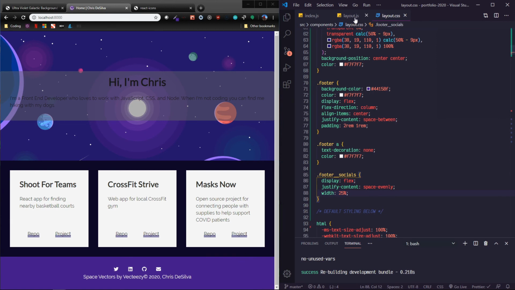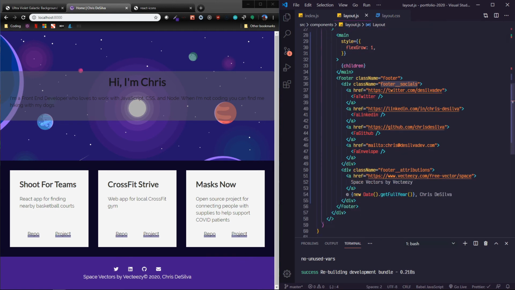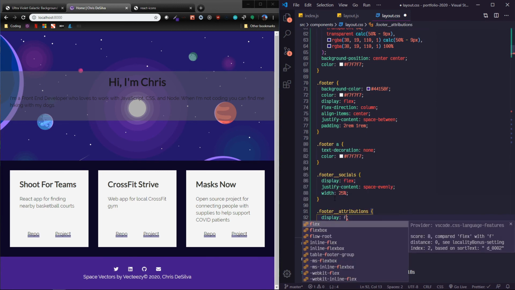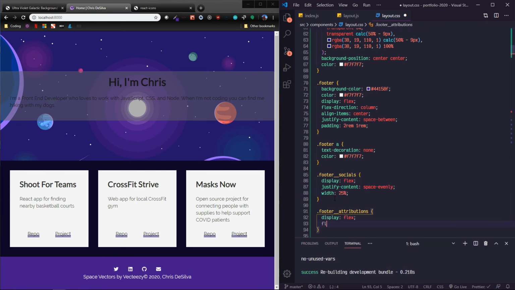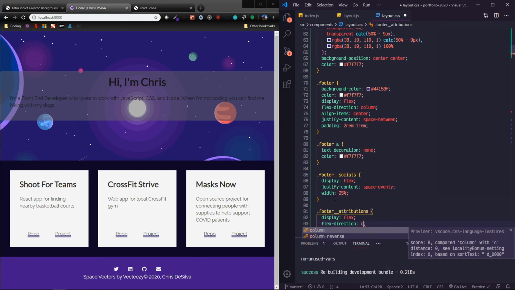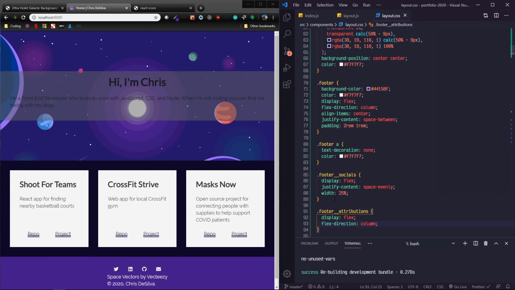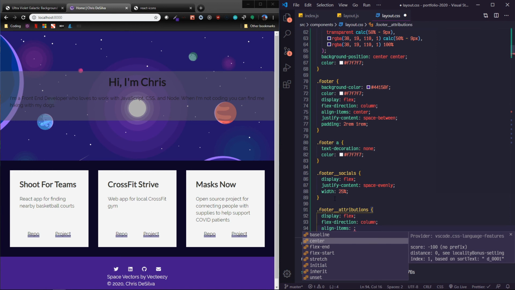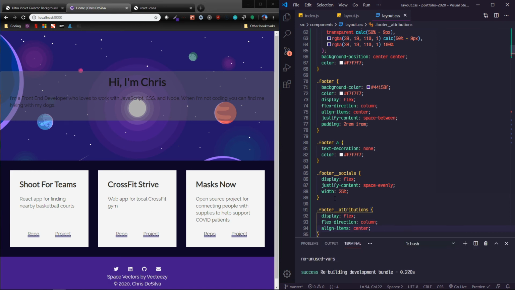And then let's grab the footer attribution section, and we'll display that flex and flex direction column, and we'll align that to the center. And there we go.